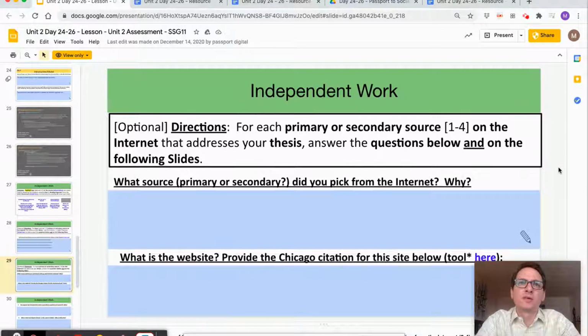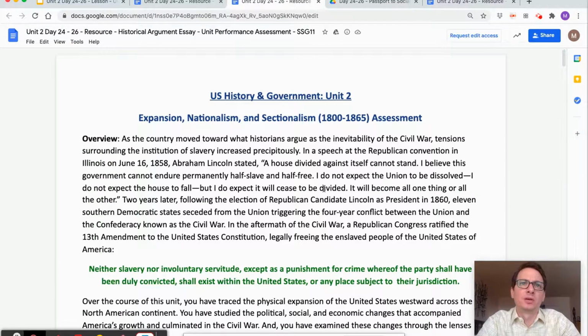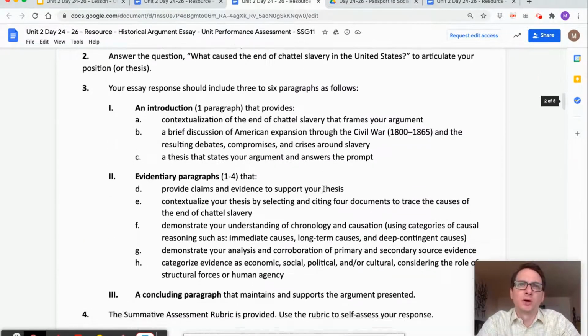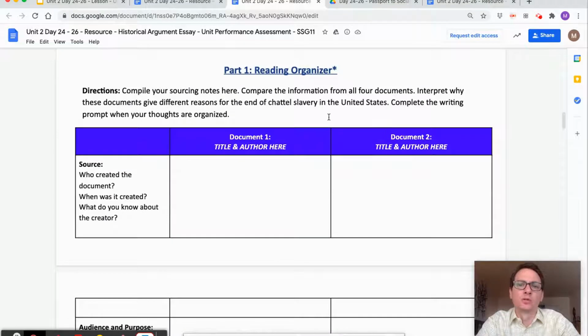Once the students have their sources selected and vetted if they pick their own, the next step is to complete part 1 of the assessment, which is the reading organizer, which we can see right here. And I think it's important for students to see why this is such an important part of the pre-writing process. So before getting started, I would draw their attention to this line. And then I would explain to them that even though all their sources likely support their thesis, each one offers different reasons or unique insight, which will really strengthen their written work. And this is the place where they can start to identify these things.